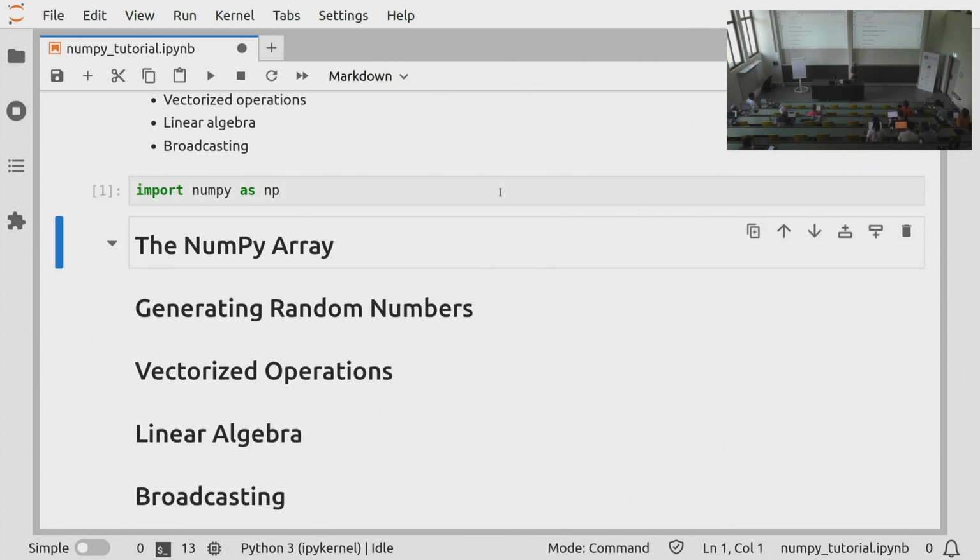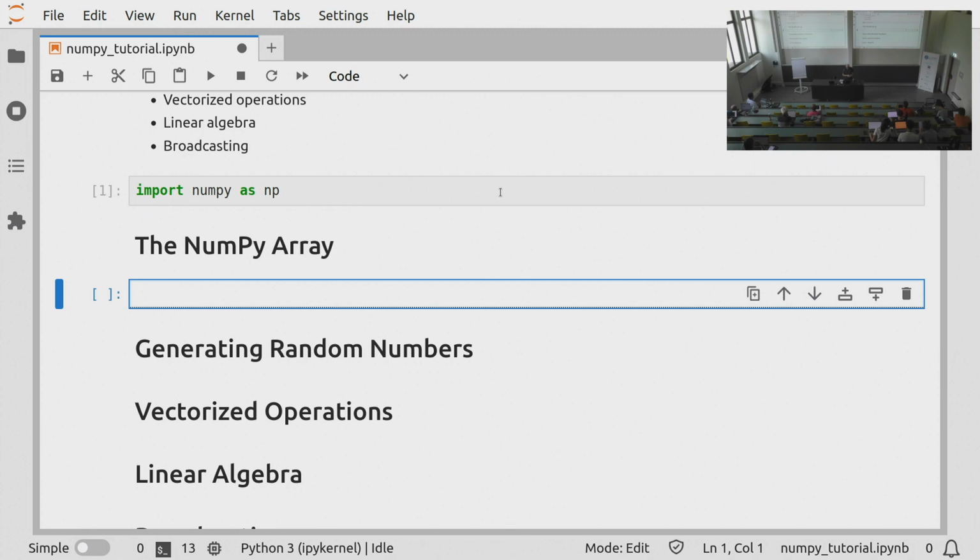We'll import numpy as np, which is the typical convention. You can definitely just import numpy, but essentially everyone uses the np shorthand, so we'll use the same. And let's have a look at the NumPy array. The basic workhorse for creating a NumPy array is a function called np.array.